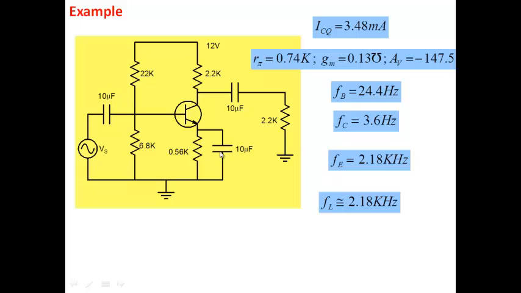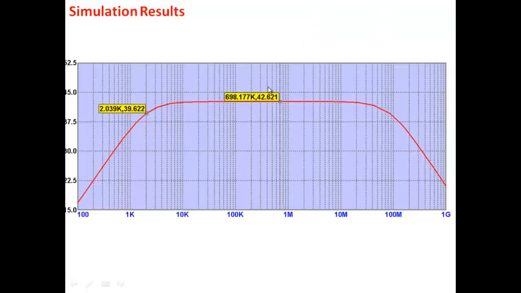Alright, so in many of these circuits that you go and see, common emitter amplifier circuit like this, you will often find that the capacitor used in the emitter is much higher as compared to the capacitor used in the base and the collector. And the reasons are, you can see here. That has a much more dominant effect on your 3 dB as compared to the other one. And it's very easy to show also.